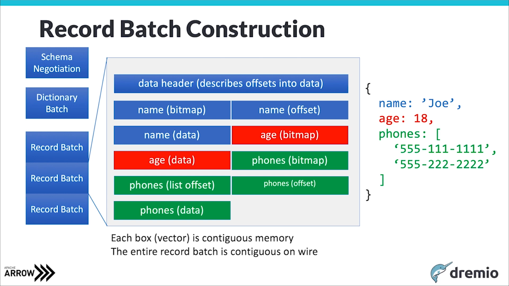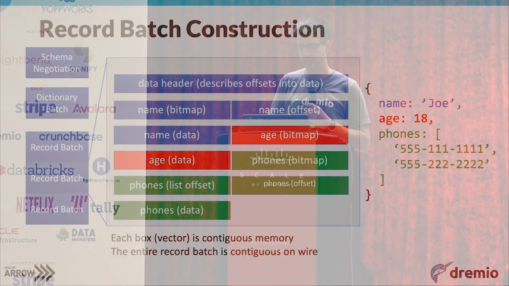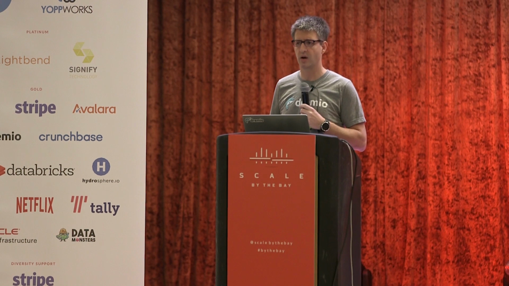Okay? And so if you think about that example I was talking about before, where you say I want to send 10 records with 10 columns from one process to another, I would have to run 100 method invocations. Well, in this case, I can hand this chunk of memory from one process to another process, and I have all 100 values without having to do more than like one method invocation, right? And so not only do I not have to do any work in terms of serializing or deserializing moving between systems, I also don't have to do a bunch of method invocations to get access to the data in the system that's receiving the data.